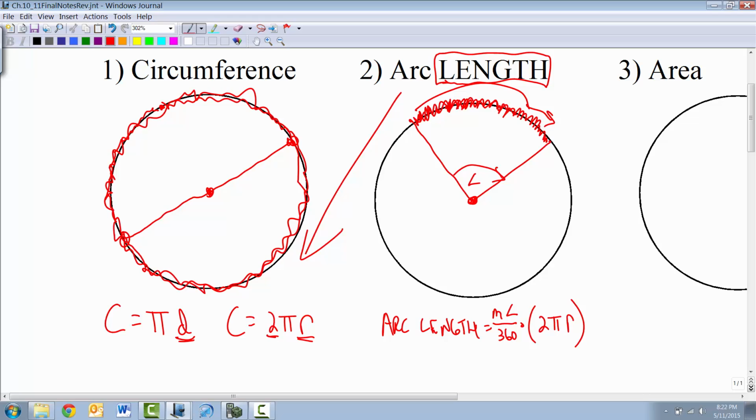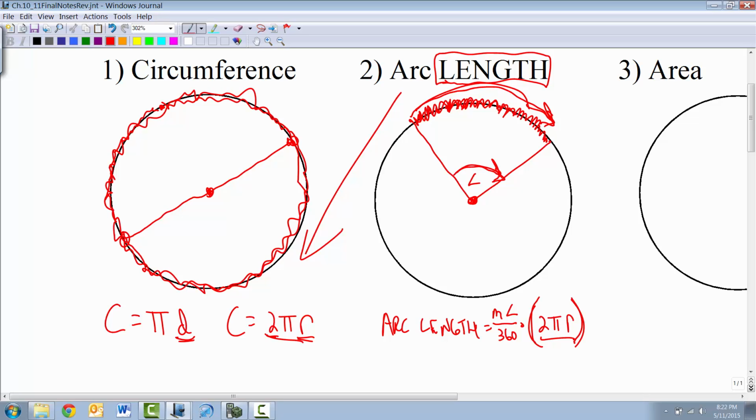And all you see in this formula, I picked this one, is that arc length is just a portion of circumference. So there's circumference, then we have a fraction next to it, so you have to think a little bit fractionally. I didn't want to confuse you with a different symbol, so I just put an angle symbol in the middle there. This is a central angle. What we're identifying is that a central angle is equal to the arc it intercepts.